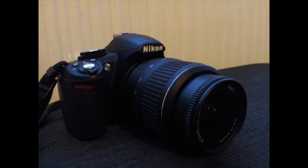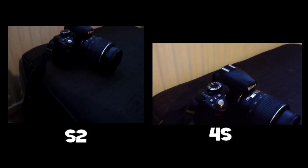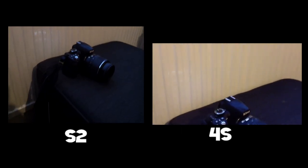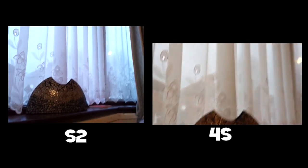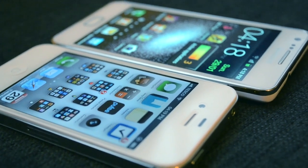On to the camera: the 8-megapixel camera on the S2 — here's an example of a shot without flash and one with flash. It's what you'd expect from an 8-megapixel camera. For video, I took shots with both the 4S and the S2 side by side. In my opinion, the darker shades on the S2 were slightly poorer than the 4S, but in terms of panoramic scale the S2 picked up slightly better than the 4S.